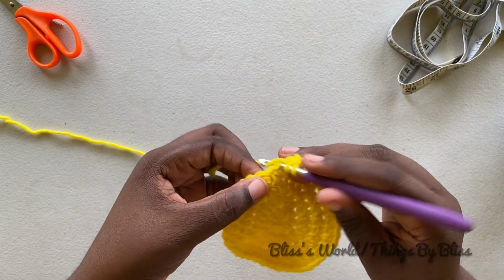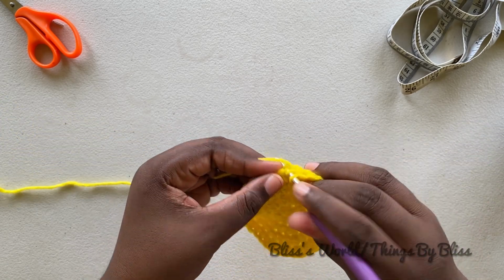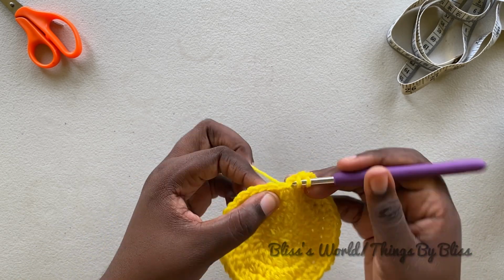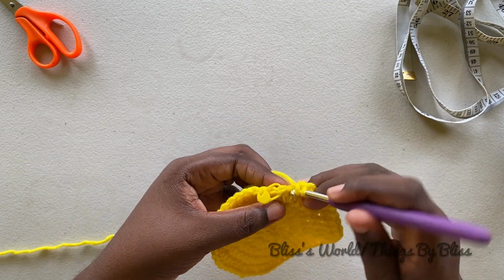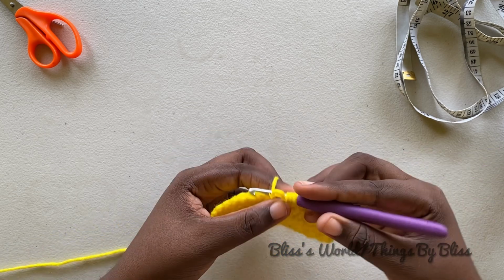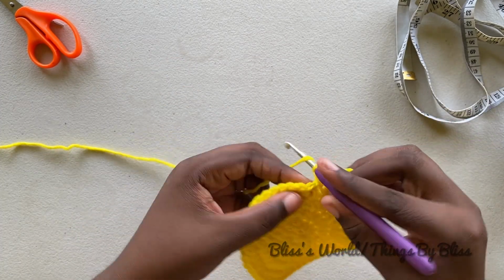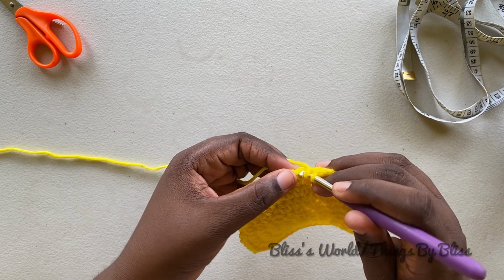So you'll just follow this pattern of 3 half double crochets, then an increase, and I'll meet you at the end. So we're finishing up this round now. 2, and once more, 1 single crochet, insert the stitch marker, and then it's second half double crochet, third, fourth, increase.